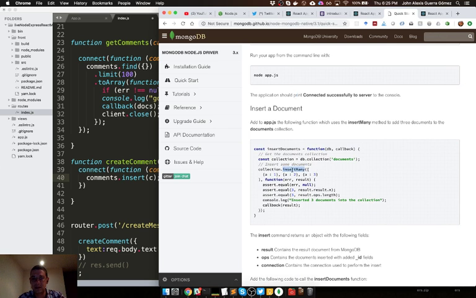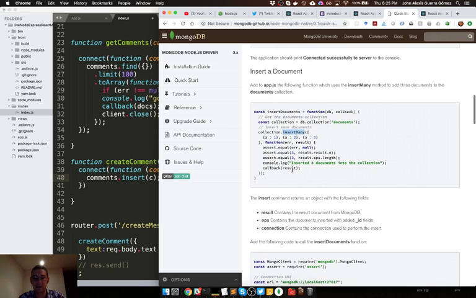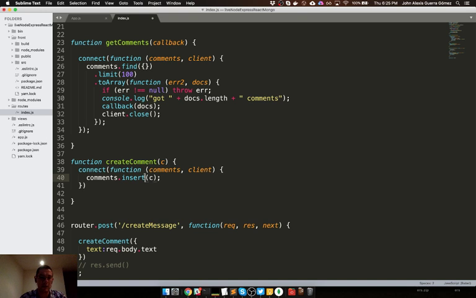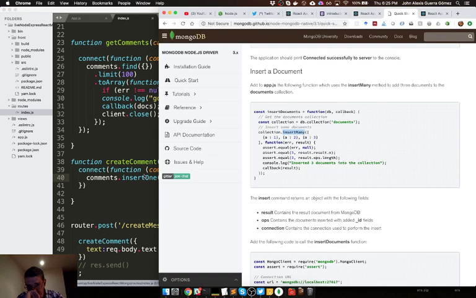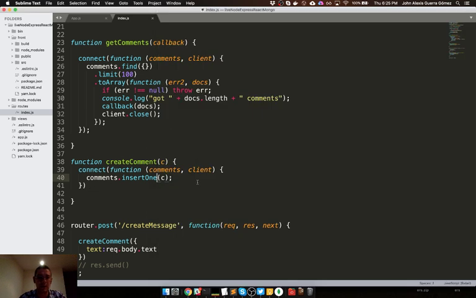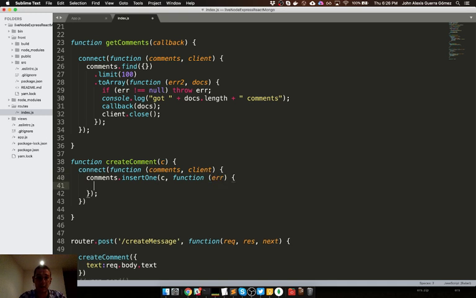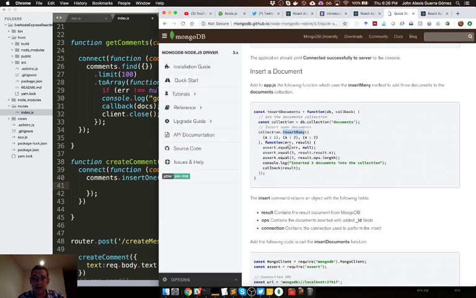So you actually do insert many if you want to insert many, or in this case, we want to insert one. Okay. And then you pass the object, and then you pass the second parameter. It's a function that is going to tell us if we had an error. So in this case, it's getting an error and a result. Why does it have a result?